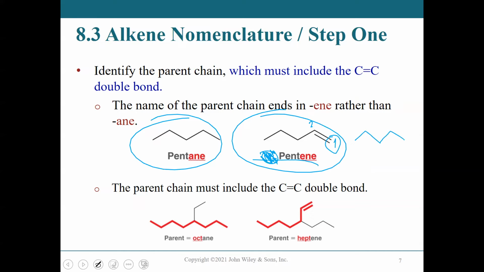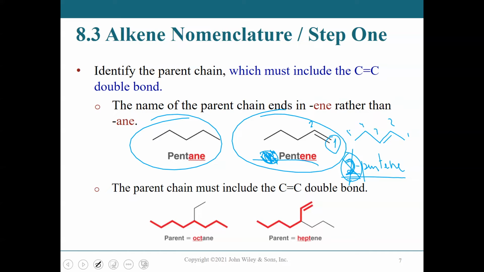It could be another case. What would be the name for this compound? 1, 2, 3, 4, 5. In this case, I will have to call it 2-pentene. Do I have to use the 2 here? Yes, in this case you have to say the 2, because if you omit the number 2, then you will be assuming that it's on carbon number 1. So you have to be really specific by saying 2-pentene.